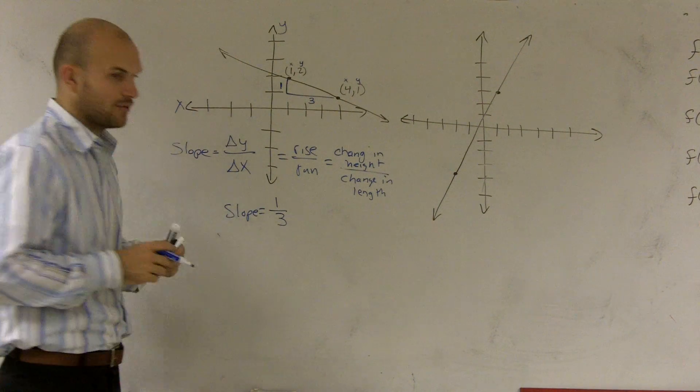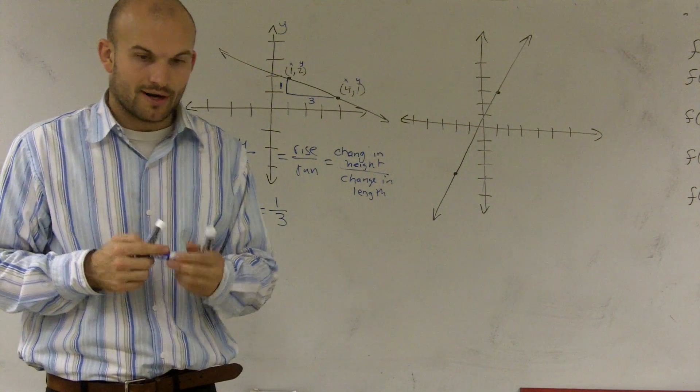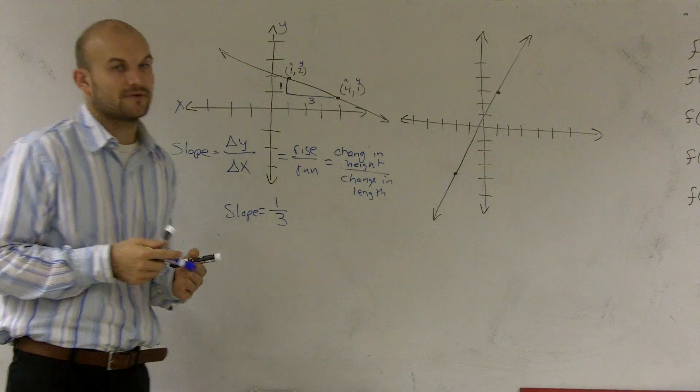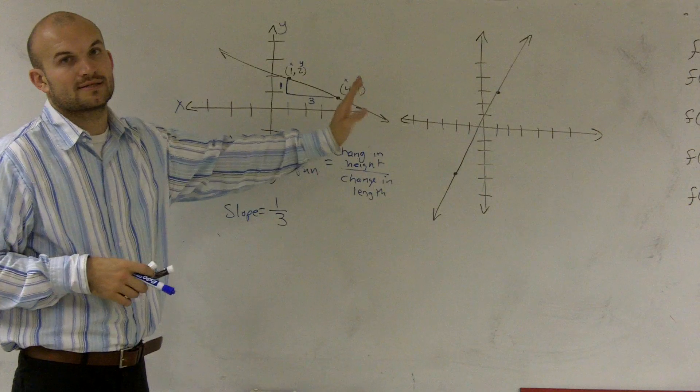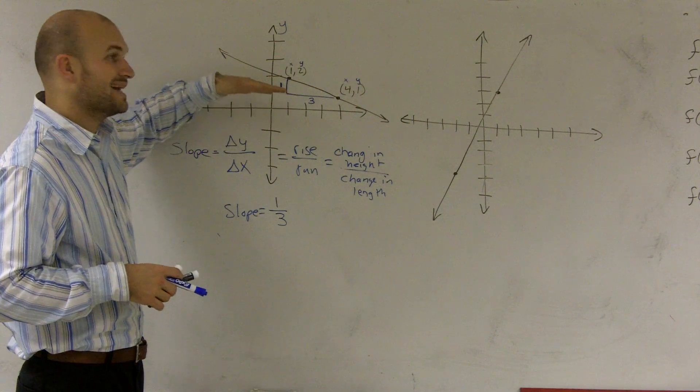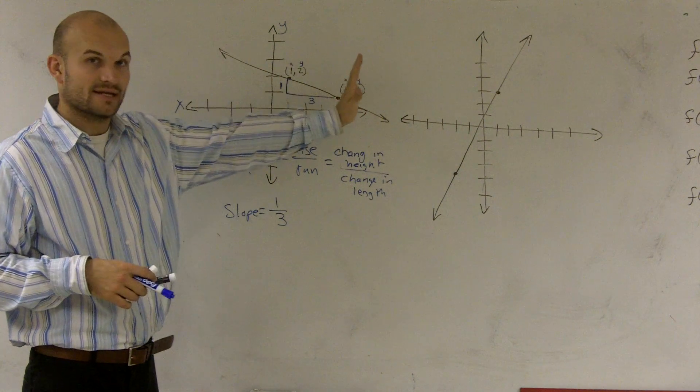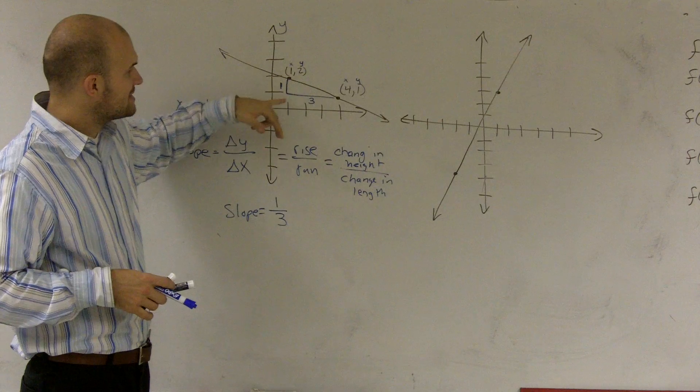Now, with slope though, we also have direction. And your slope can either be positive or it can be negative. So there's a way to look at it. If I'm going to read my slope from left to right, if you go down, that's negative. When you go to the right, it's positive. So since I went down negative here, I have a negative one.